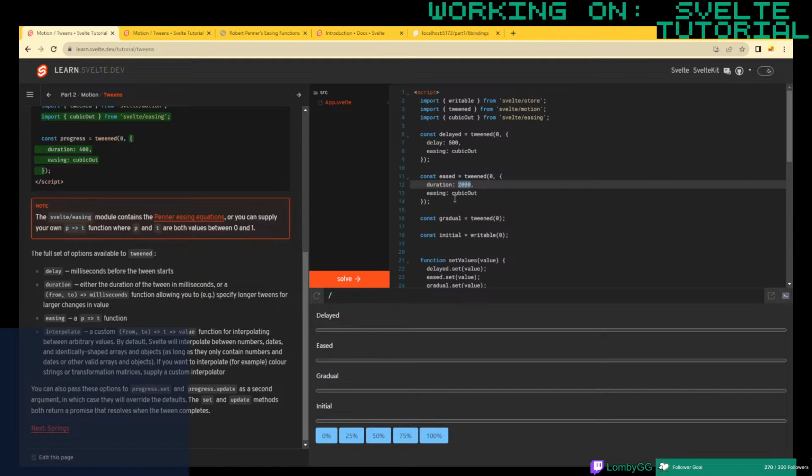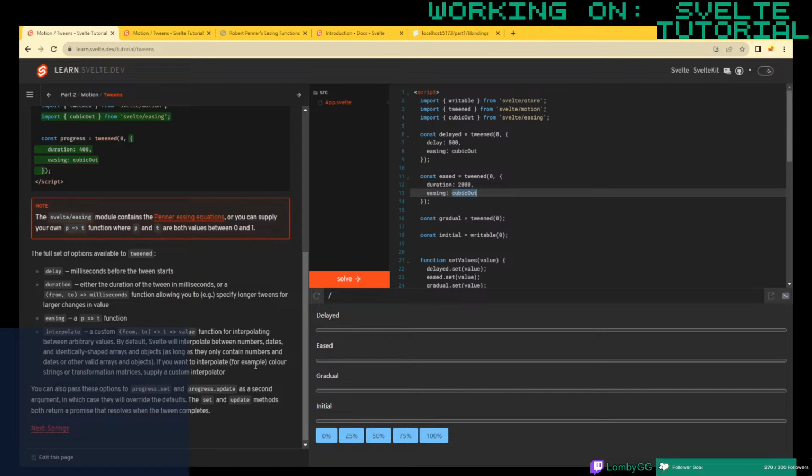Okay, so easing is just a function, or we can interpolate, which is a custom from-to t-to-value function for interpolating between arbitrary values. By default, Svelte will interpolate between numbers, dates, and identically shaped arrays and objects, as long as they only contain numbers and dates or other valid arrays and objects.